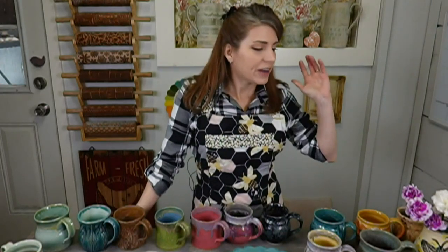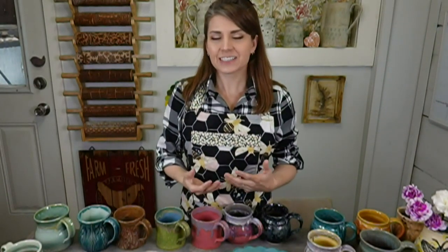All right, so once you realize whether you're gonna buy your glaze or make your glazes, you have to think about the qualities of your glaze. The glazes basically can be divided up into 4 categories of surface qualities. You have matte glazes, satin glazes, gloss glazes, and then crystalline glazes. There are some others we're not gonna get into, but those are the main ones that most people are gonna be using and dealing with.